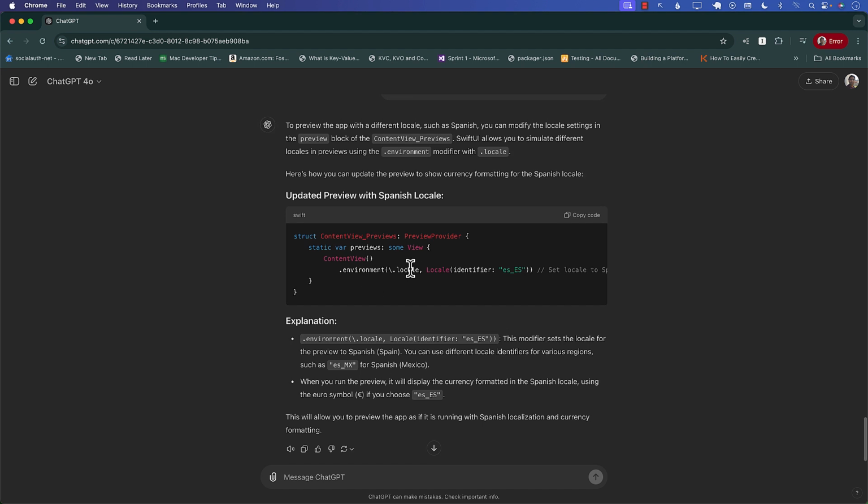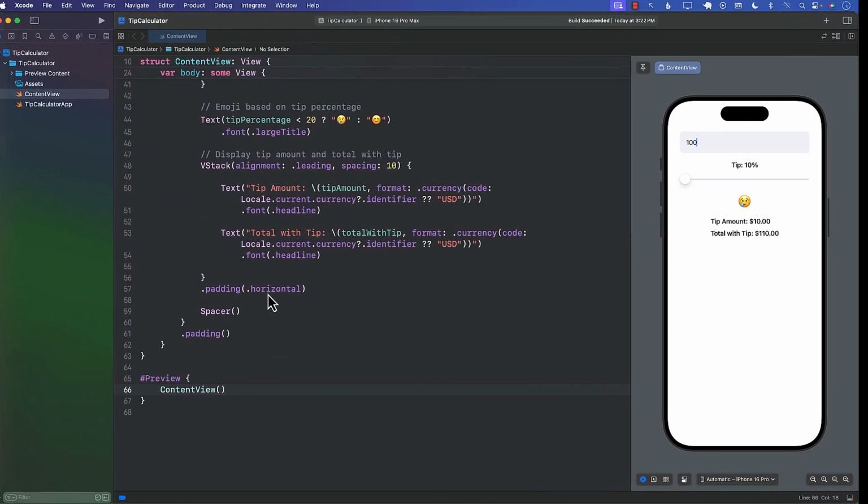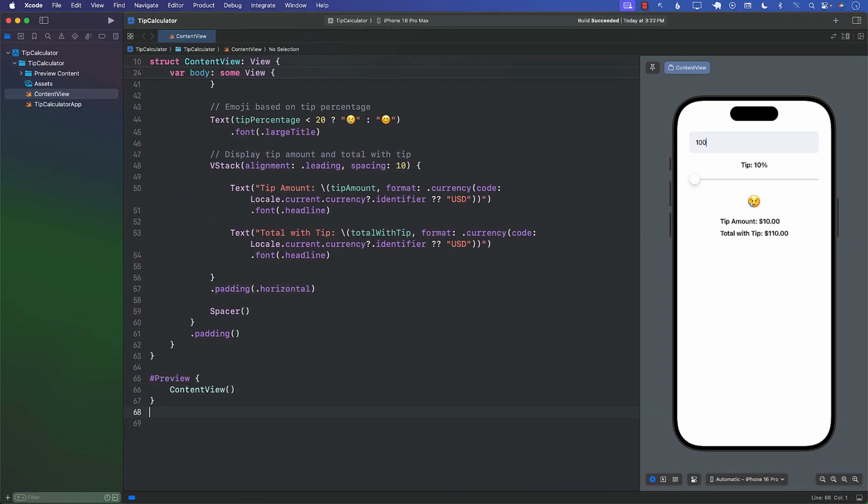So in order to make the locale different, like locale to be Spanish, you have to pass in ES. All right, so we can definitely try this out. I'm not sure if it's going to actually change that part, but it is going to change the locale, but we can definitely check it out.